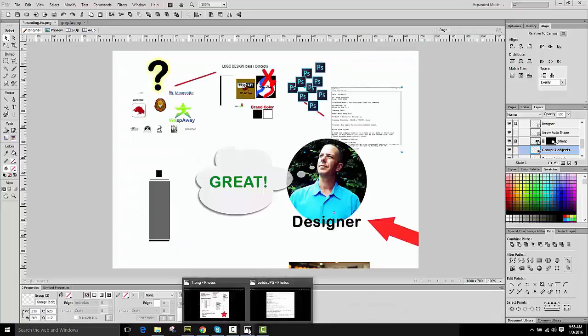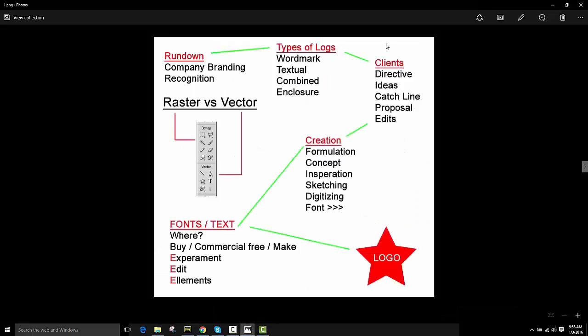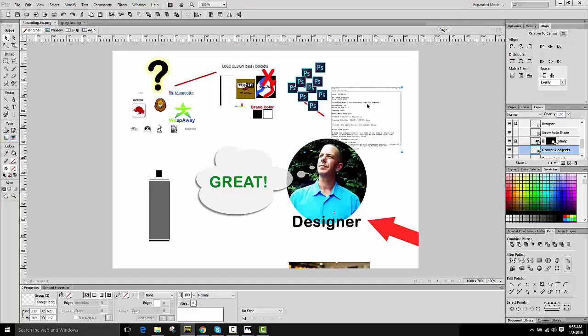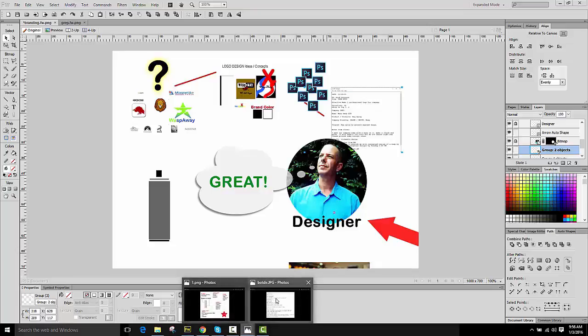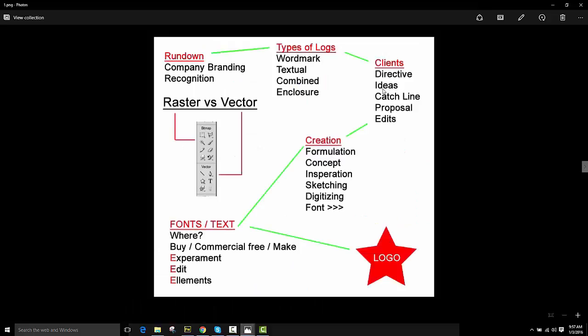And we're going to take a look here at what this consists of, so we know what the directive is, because the directive outlines what the client and the PM are after, and we have the ideas.